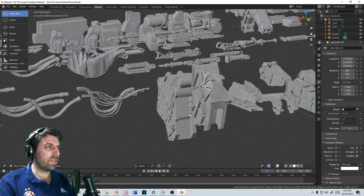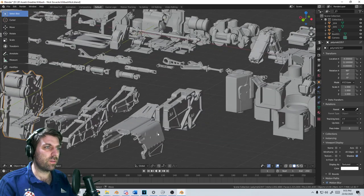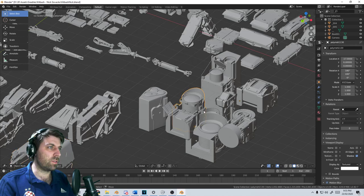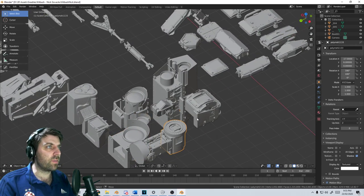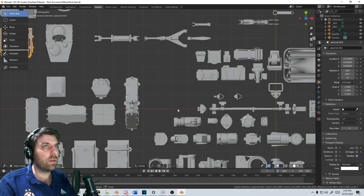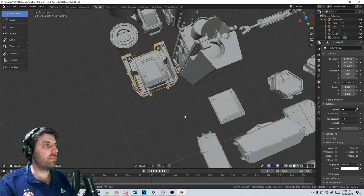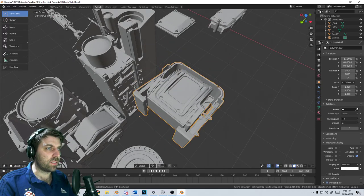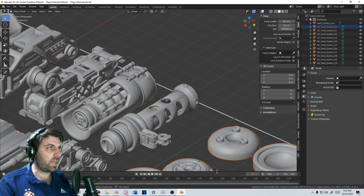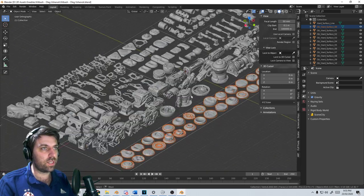What's something that would look nice on a drone? I mean, a lot of these pieces would look nice on a drone. Do like this camera thing. What is that? It's kind of like a spotlight. Ooh, actually, you could probably rig that. We could probably make that as a screen or something. Let's check it out. Did this one open? It sure did.